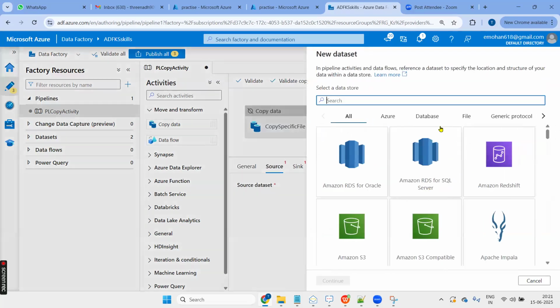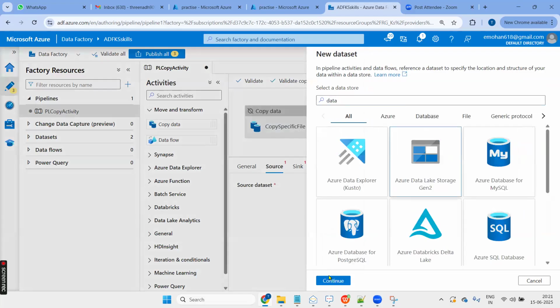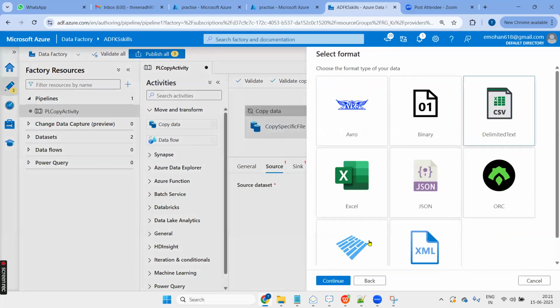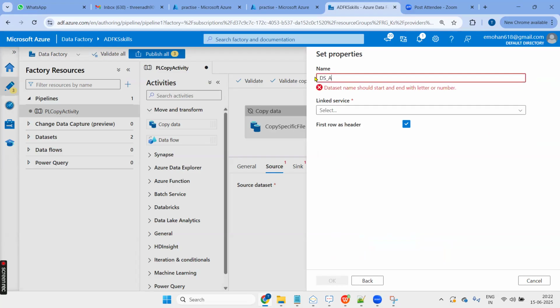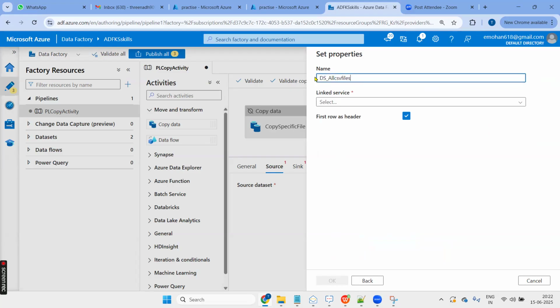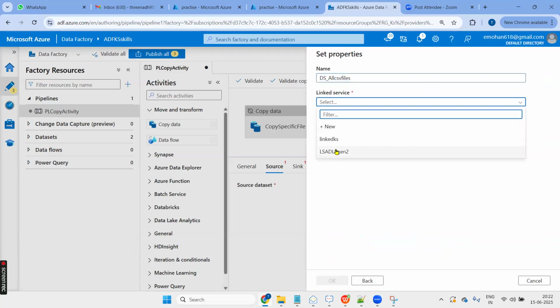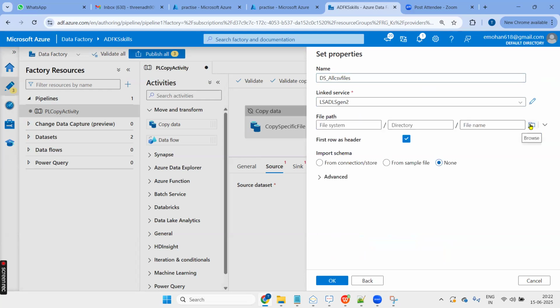I'm going with a new dataset. Data Lake Gen2 is my source and CSV file format. I'm naming it as dataset all CSV files and choosing the linked service here that I have created.